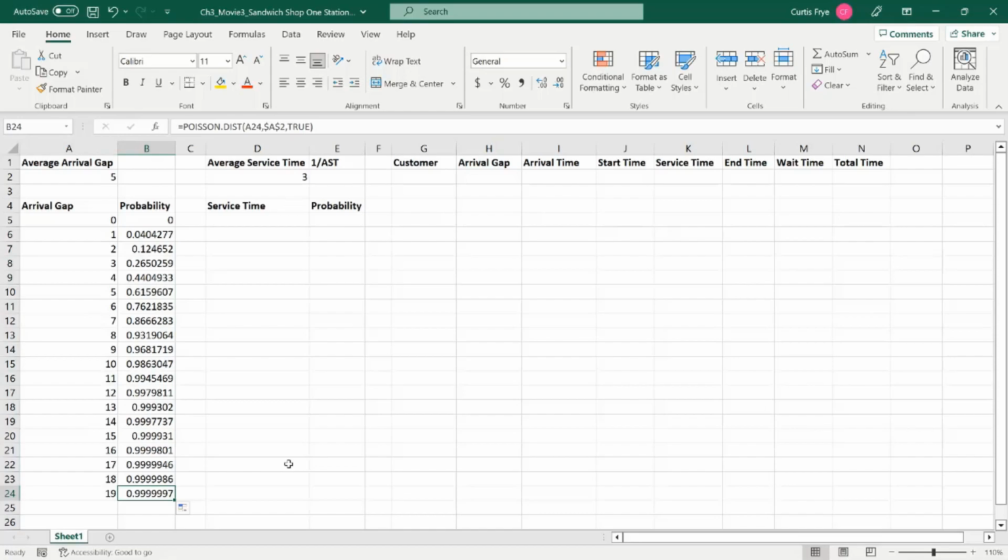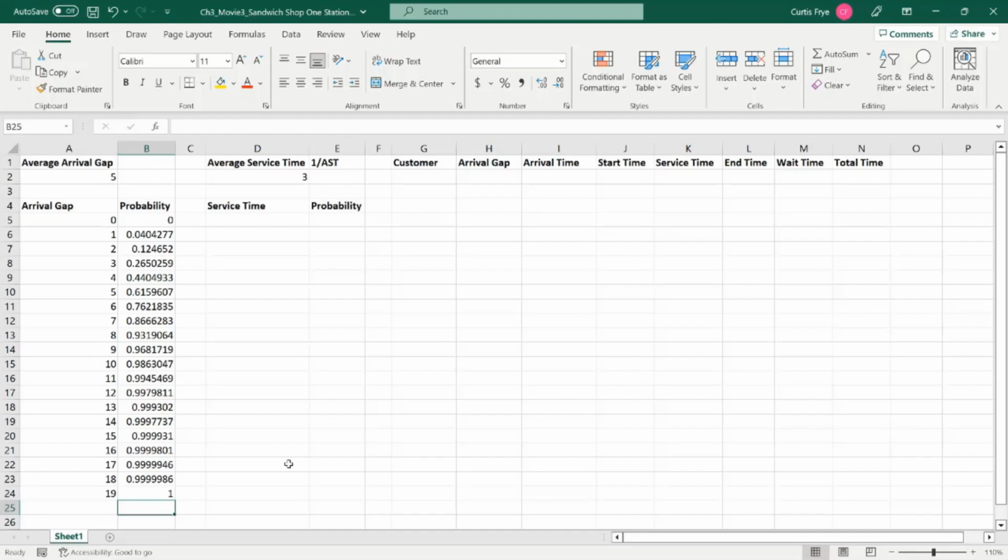So I will edit cell B24 so that instead of the values that I see there, I'll just make it 1. So the lowest I can have is 1, the way that I'll create my lookup formula, and the highest will be 19. Now we can do the same thing, or a similar thing, for service time.